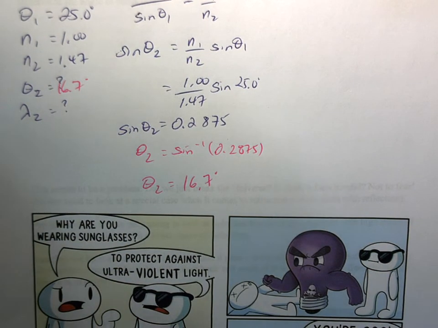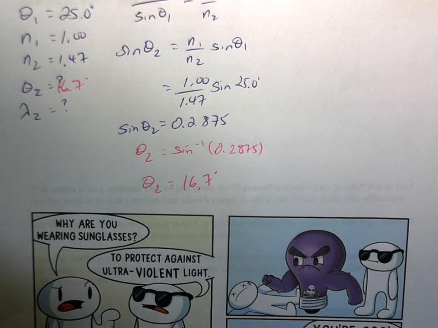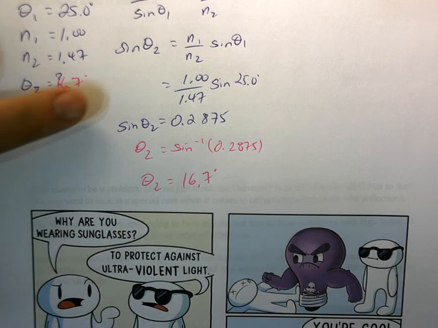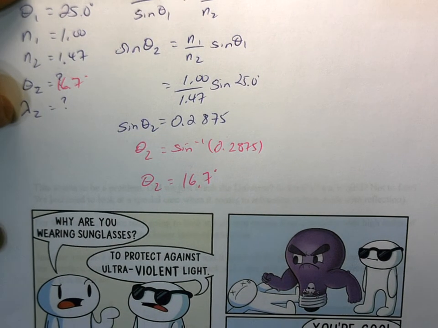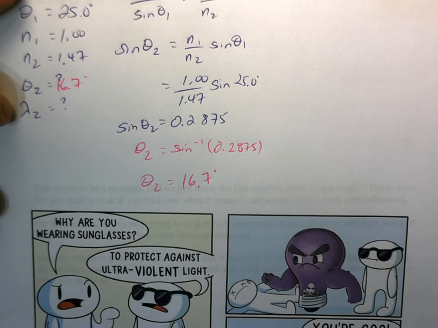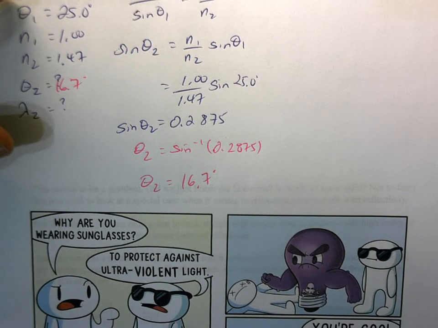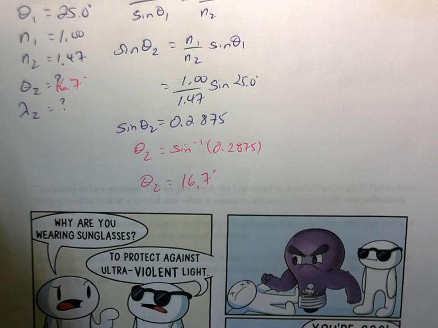Now to find lambda 2, we have a lot of variables. This certainly opens up the playbook in which version of Snell's law we'd like to use. But again, we want to be careful about using calculated values to find more calculated values. So I'm going to pretend I didn't calculate theta 2. To find lambda 2, I have to pair up with lambda 1. And I need information about something that we know in the incident medium and the refracted medium, which is again our indices of refraction. So I want something with lambda 1, lambda 2, N1, and N2.